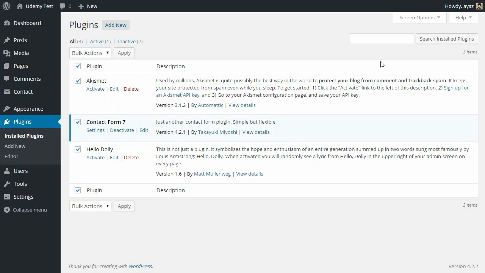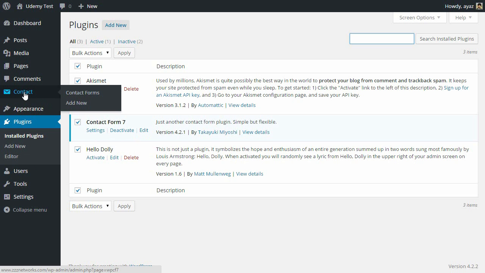Very simple. All right. And if there are many plugins installed, which I will not recommend in any way, we should keep the plugins as limited as possible to keep our site fast and smooth. Okay. You can just put the name of the plugin here and search installed plugins, click it, and it will search the plugin for you. Okay. So that's all there is to plugins. Nothing fancy about it. So right now we installed this Contact Form 7. I'm going to show you how to utilize the plugin and how to see the options when a plugin is installed, its settings and other options it provides.